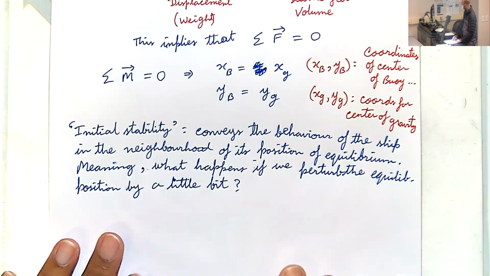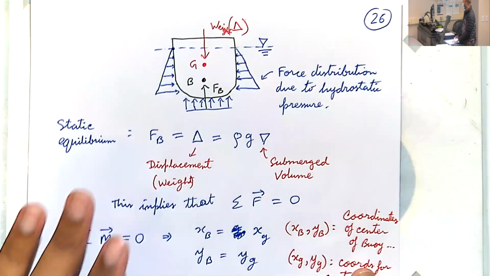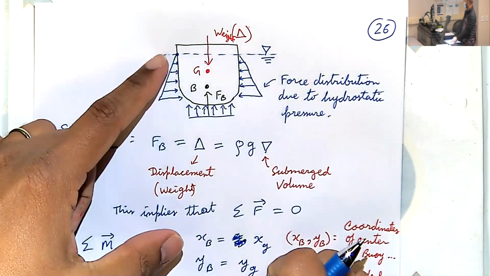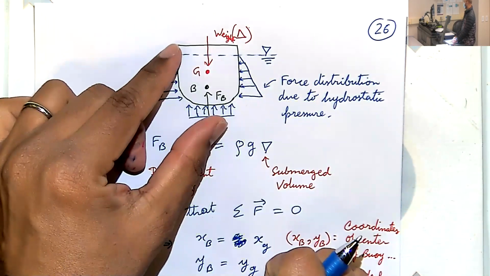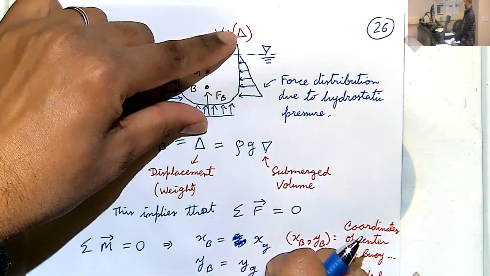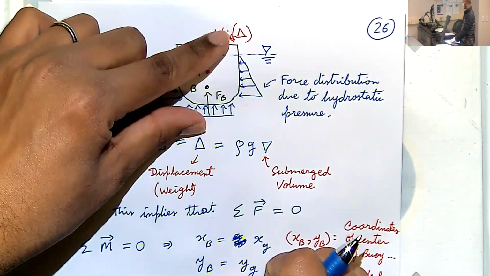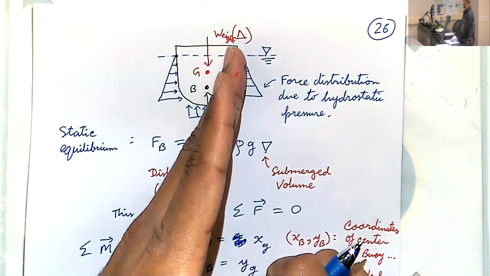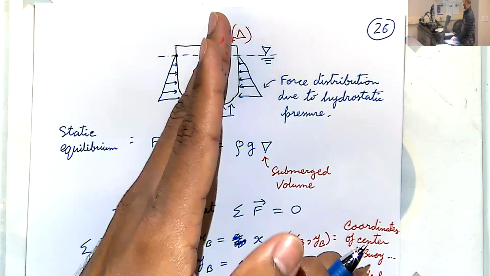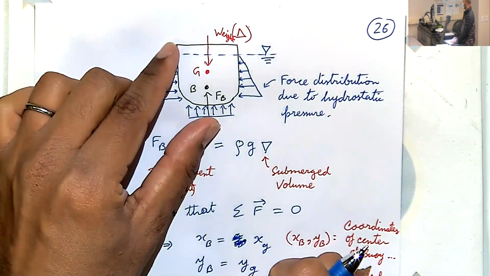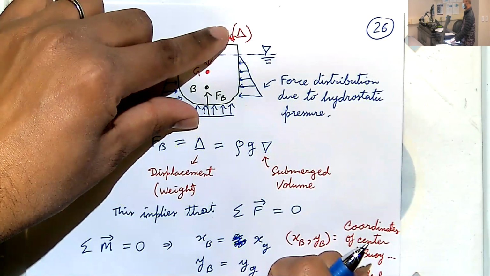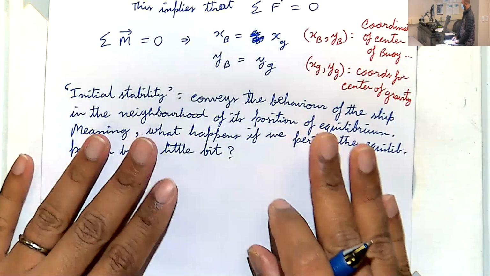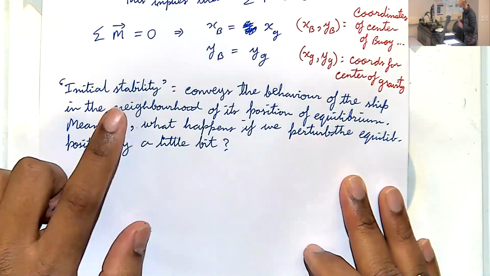Right, let me just do this one second. So let's say this is our equilibrium position, our hull is upright. If we perturb this just a little bit, so tilt it just slightly, what the initial stability is asking is, what happens? Okay, so see now neighborhood, because I'm no longer in my original stable configuration, I'm in a new configuration, not very far off from my initial configuration. So that's why we call this initial stability.